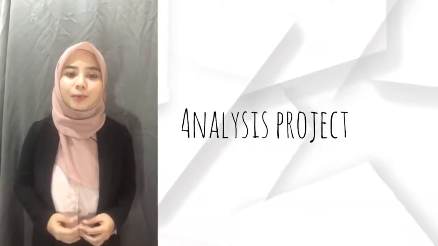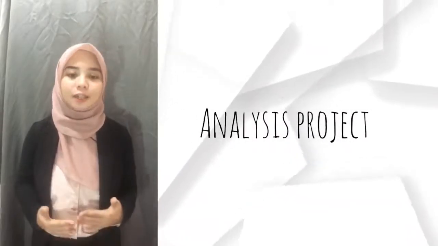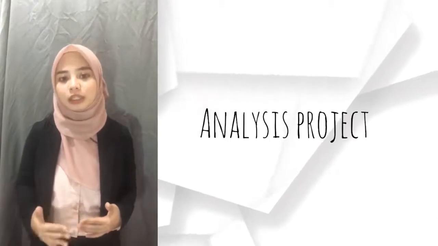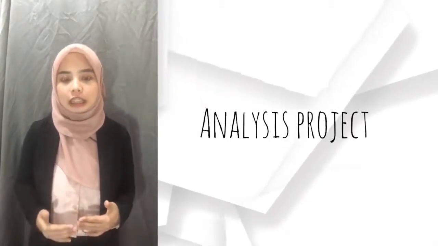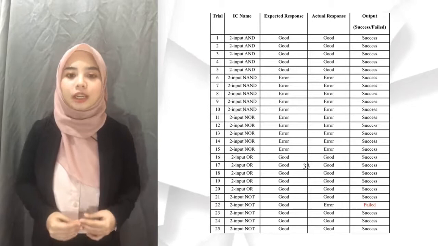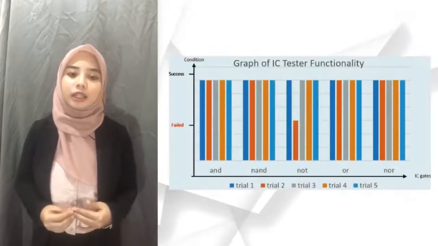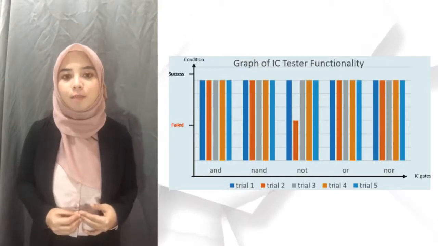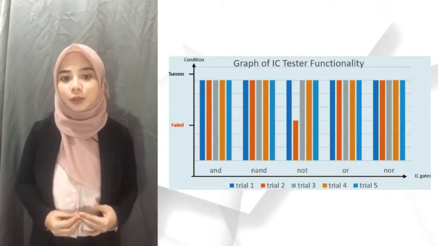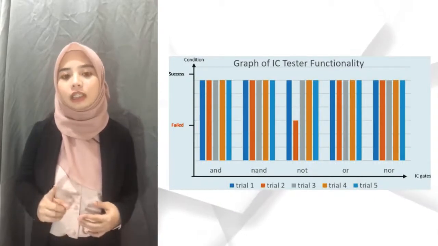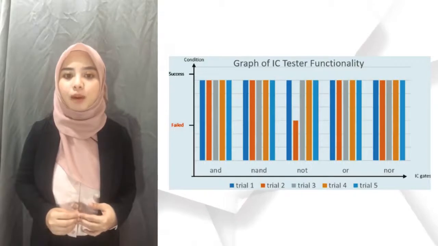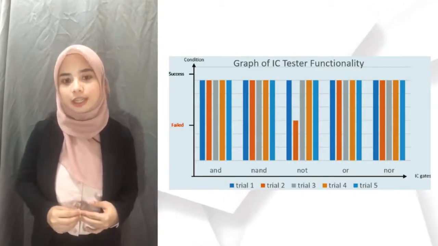Based on the demonstration, we can analyze the efficiency and the accuracy of the project by making 5 trials for each of the ICs. This is where the table shows the data recorded, and this is where the graph is generated from the data that we had gathered. Therefore, based on the data recorded and the graph shown, out of 25 trials, there is only one failure in the output. As we have seen in the demonstration, there is a part where the IC pops up when the ZIF socket is not locked correctly.